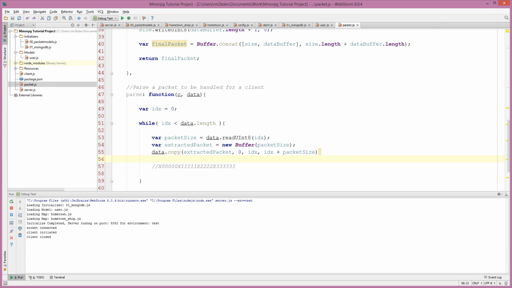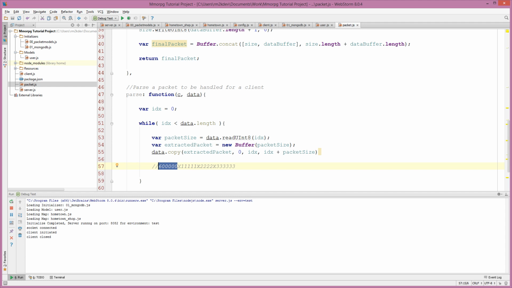So what this function does is it starts at the first byte, and that's IDX 0. It reads it into packetSize. And that now says, I don't know, how big was that? 1, 2, 3, 4, 5. So that's going to say 5. So it reads the first byte, which says 5. Then it creates a new buffer, which is going to be 5 bytes in length. Well, I think it will say 6 actually, including itself. So it'll be 6 bytes in length.